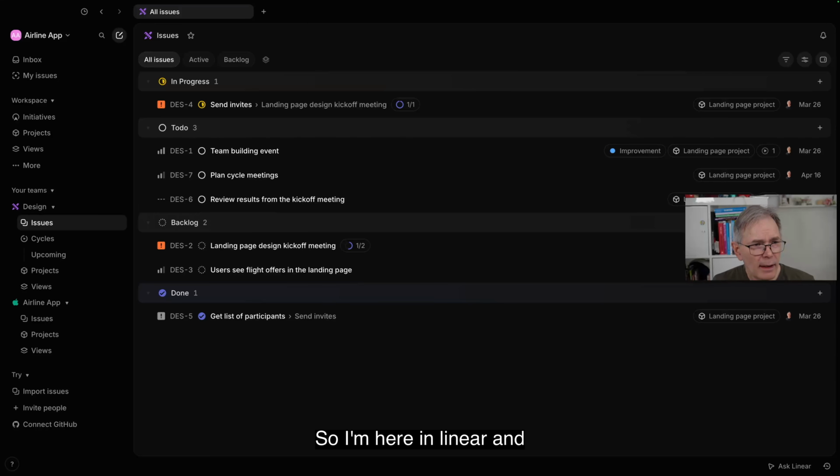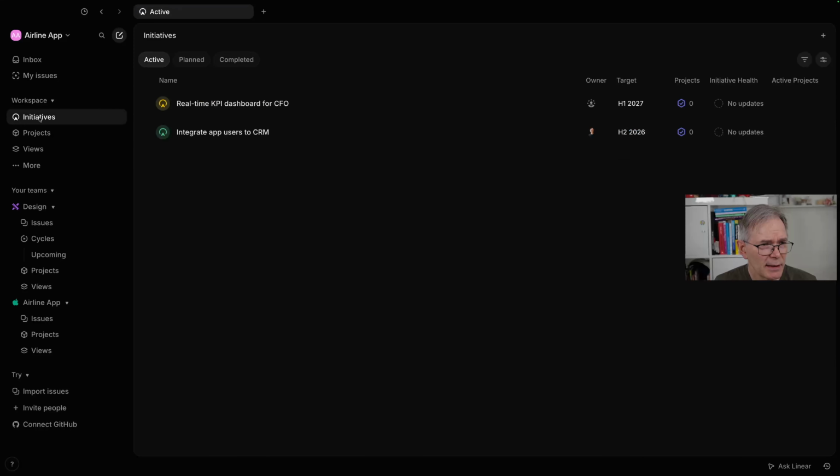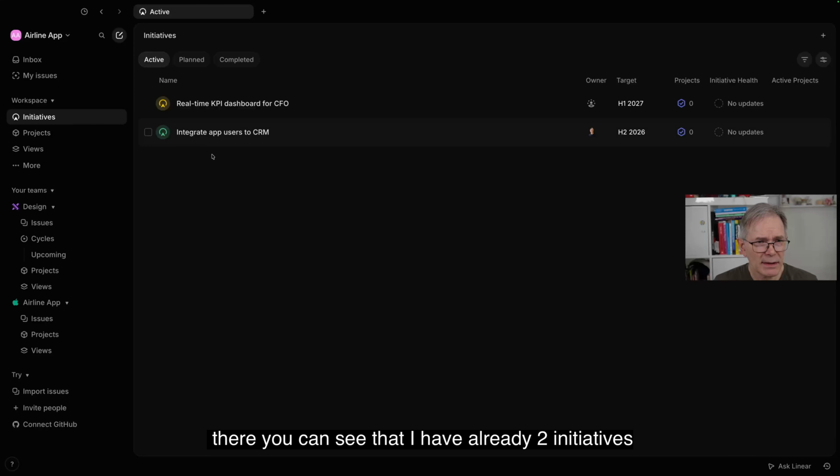Let's find out. So I'm here in Linear and now I'm currently viewing the issues which are assigned to design team. And if I go up to the workspace initiatives here and click here, there you can see that I have already 2 initiatives visible here.